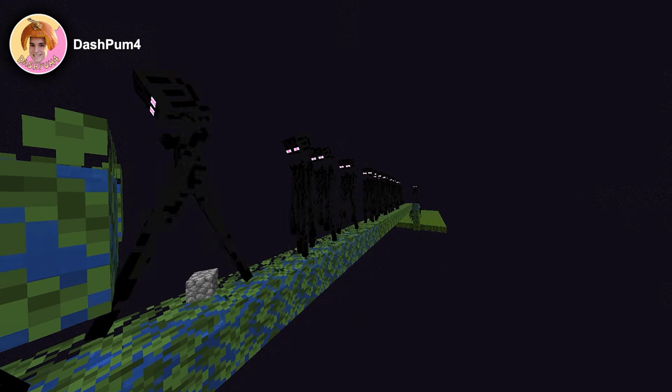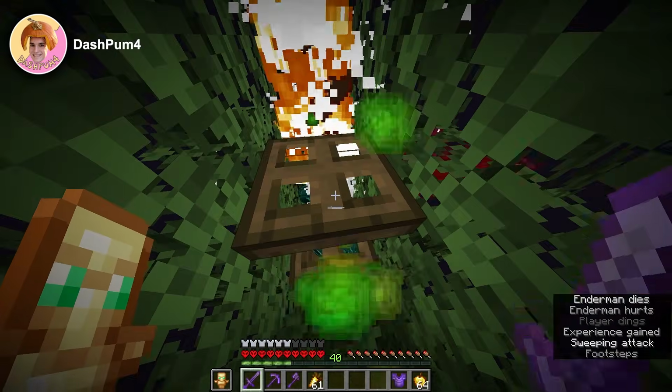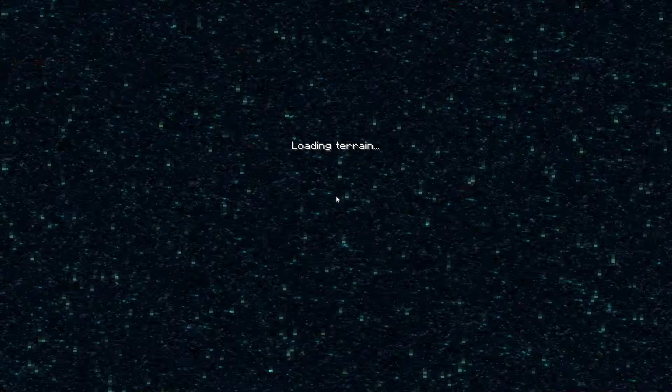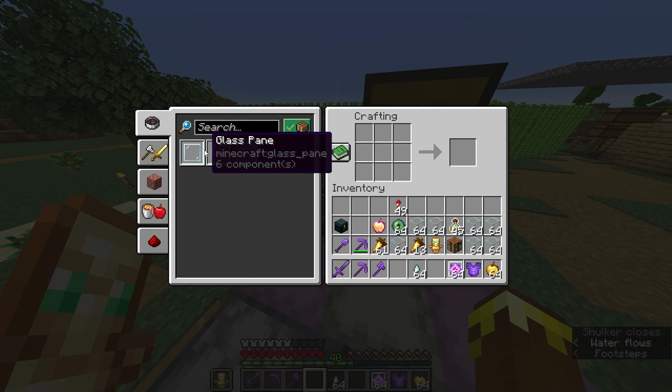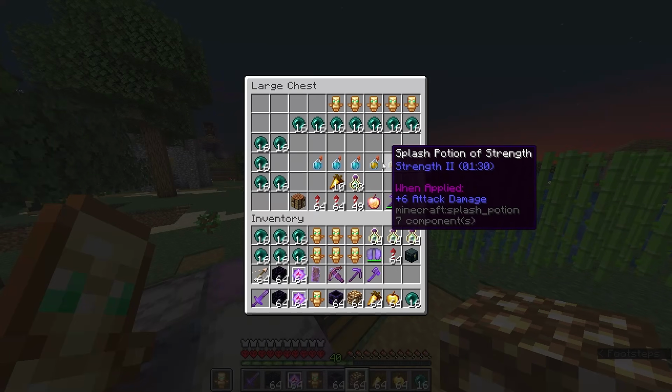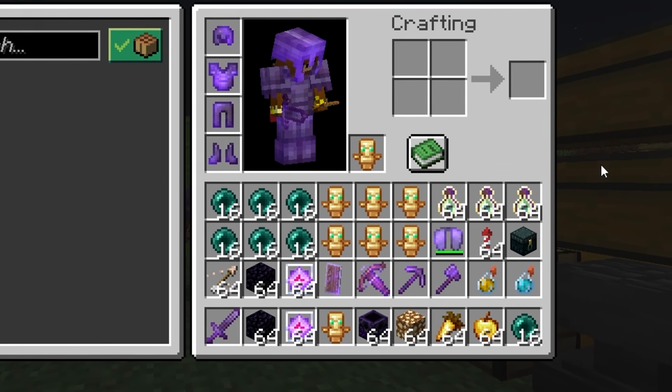After using this farm for about 16 stacks of ender pearls, which should take only about 1 or 2 minutes, we're completely done farming. Head back to the base, and by this point, you should have every material to make a fully maxed vanilla PvP kit. This is how to farm the strongest PvP kits in survival Minecraft.